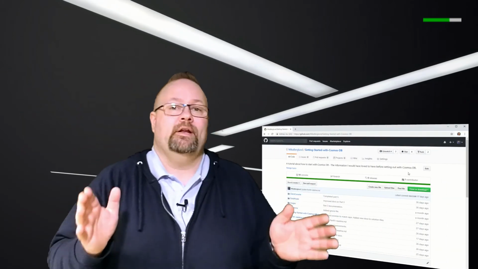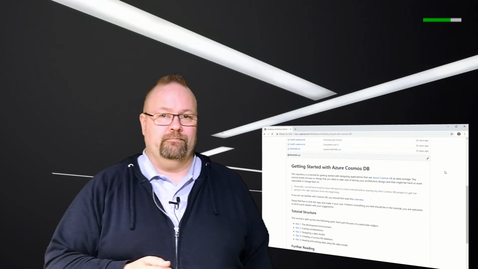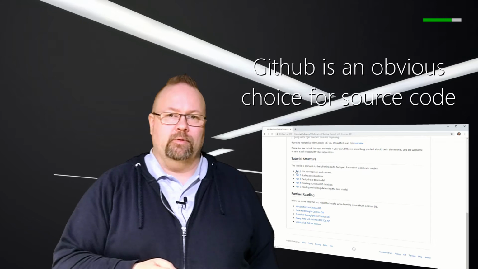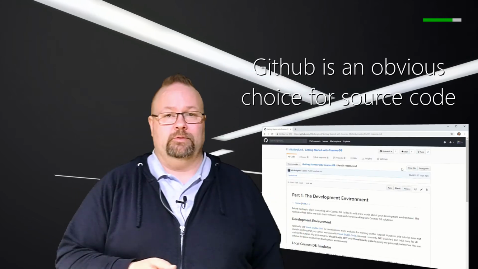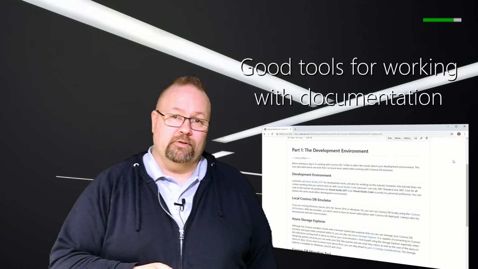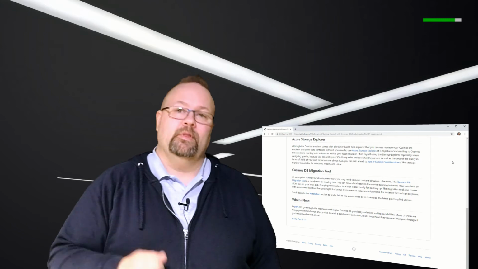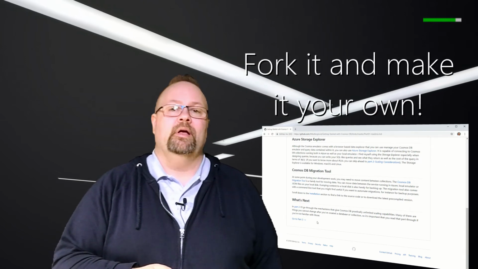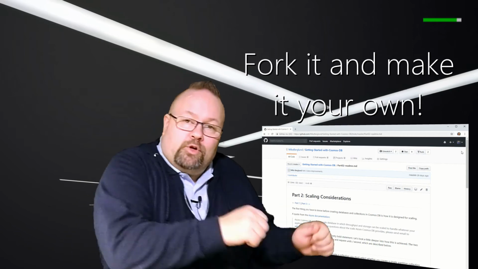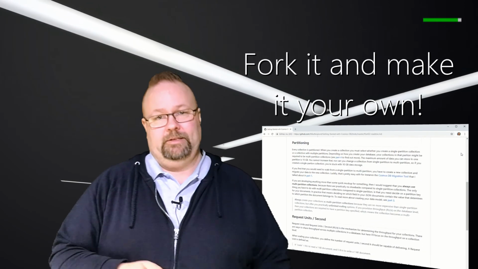So, why did I put the tutorial on GitHub and not a series of blog posts, for instance? Well, first of all, the tutorial contains source code, so GitHub is an obvious choice. Second, GitHub has pretty decent tools for creating documentation. And finally, you can fork the repository and create pull requests with your contribution or clone it to your private repository and modify the tutorial to your needs.